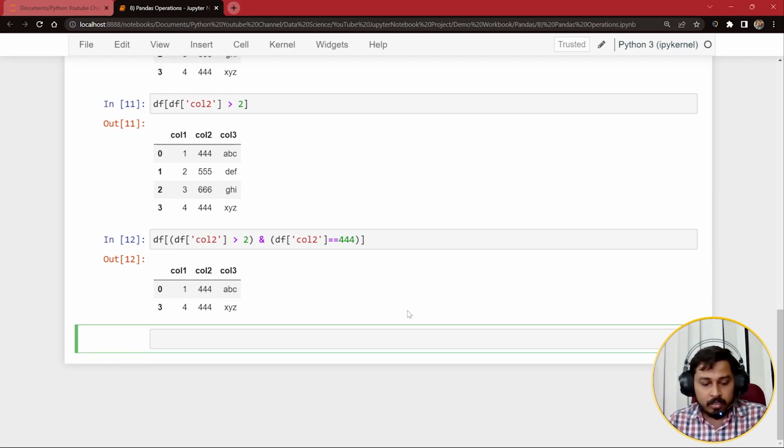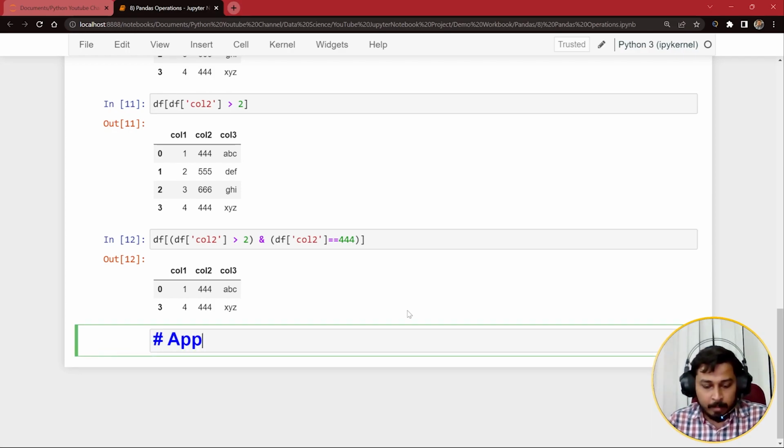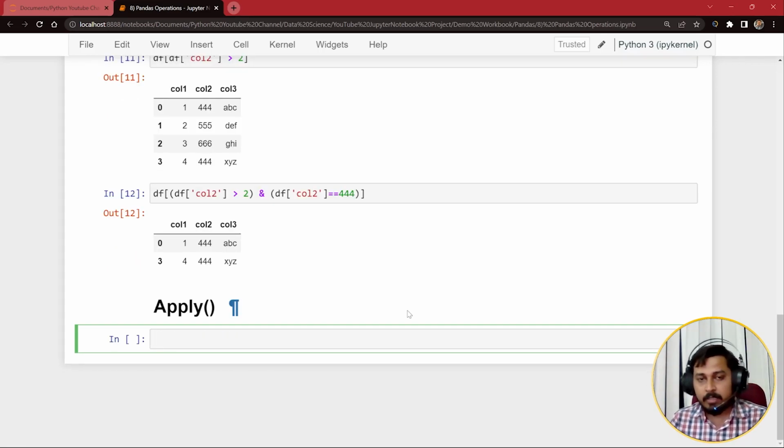Next thing we are going to learn about is the apply method. What is this apply method? Well, in a nutshell, the apply method will allow you to apply any type of function, third-party function or built-in function, to that particular data frame. You can attach it. Now, for example, let's say I have a function def times2.